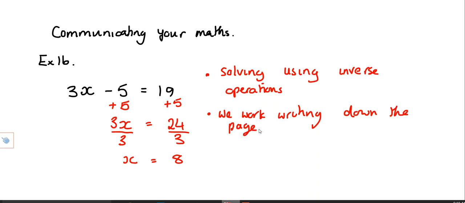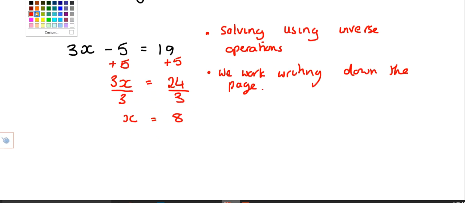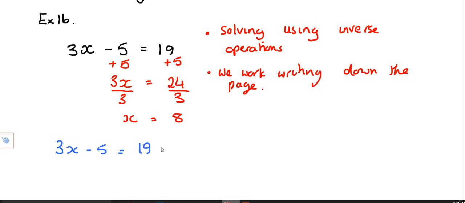Now, I wouldn't normally say things like that, but what I don't want is to see you do it all along in one row. So I think we've talked about this before, where if we do 3x minus 5 equals 19, and then we add 5, which equals 24, and then we divide by 3, which equals 8, we end up with the right answer, but we have not communicated that very well at all. Okay, and we have lied a couple of times. Do you remember me saying that? Well, because 3x minus 5 is equal to 19, it is not equal to 19 add 5, which is 24. So I've changed my whole problem here. Now I do know that 19 plus 5 is equal to 24, but it's not equal to 24 divided by 3.